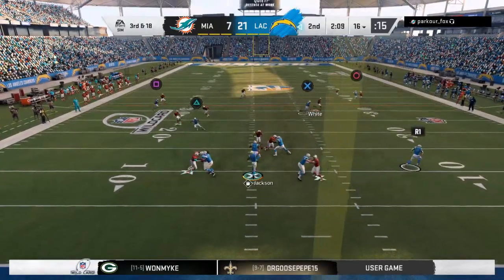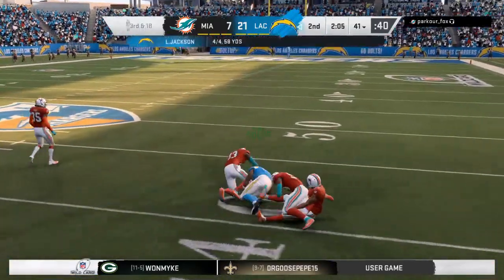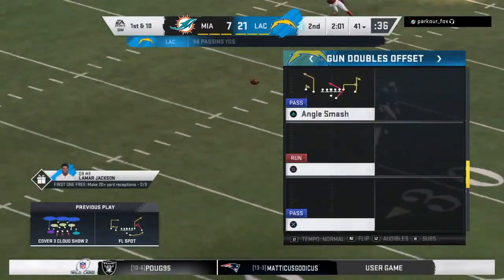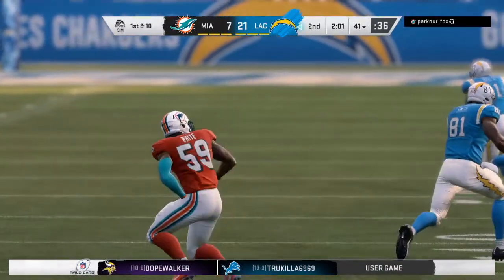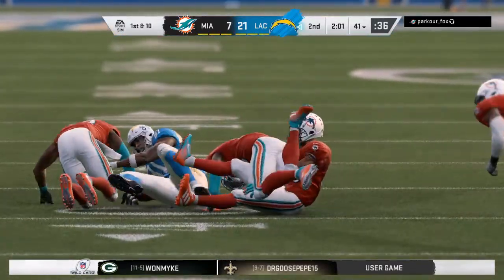From the gun, Jackson. The open man is Smith. And they're going to get this beyond the 40 before he's taken down. 25 yards on the play. And the Chargers first down. 1st and 10 at the 41-yard line.